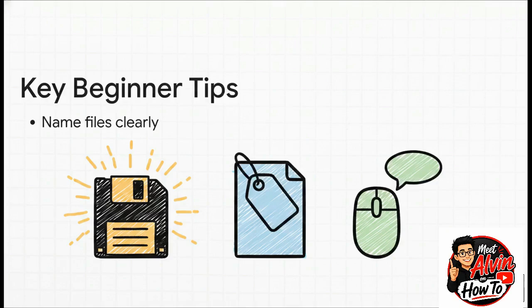Secondly, give your files highly specific names. Naming a file Document 1 tells you absolutely nothing, but Monthly Report January? That ensures you never lose track of your hard work. Oh, and one more thing. If you are ever lost or unsure about what a button does on the ribbon, just hover your mouse pointer right over it without clicking. Word will automatically pop up a neat little tooltip explaining exactly what that tool does.